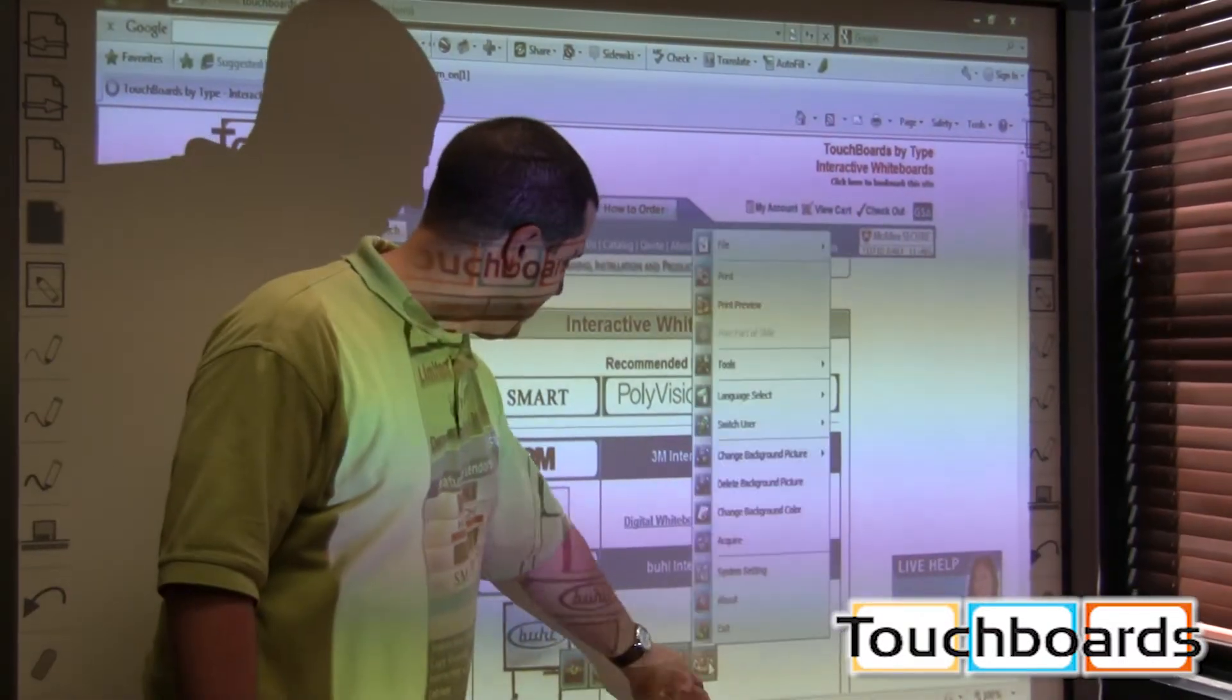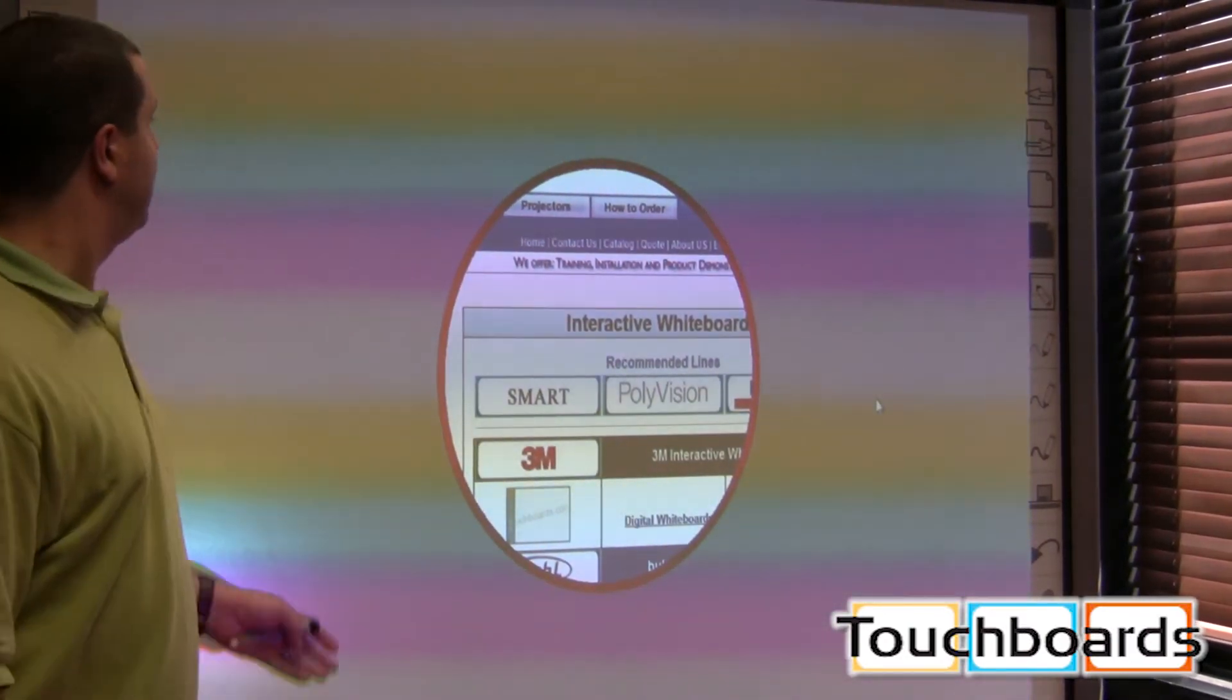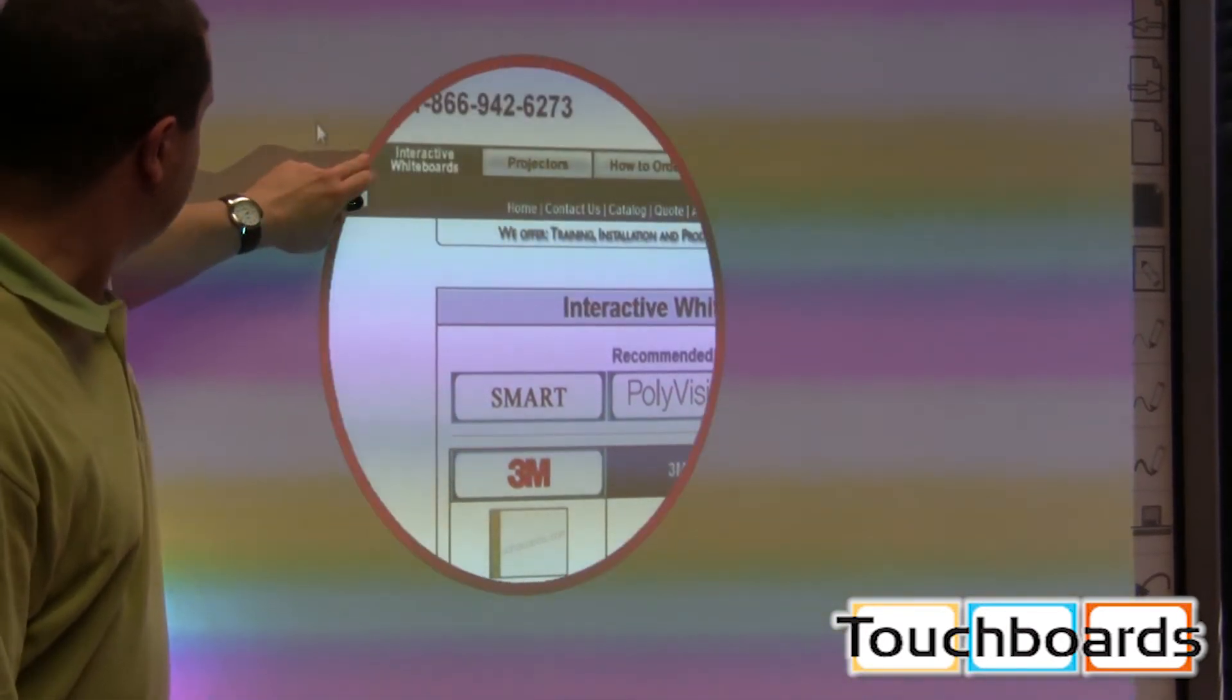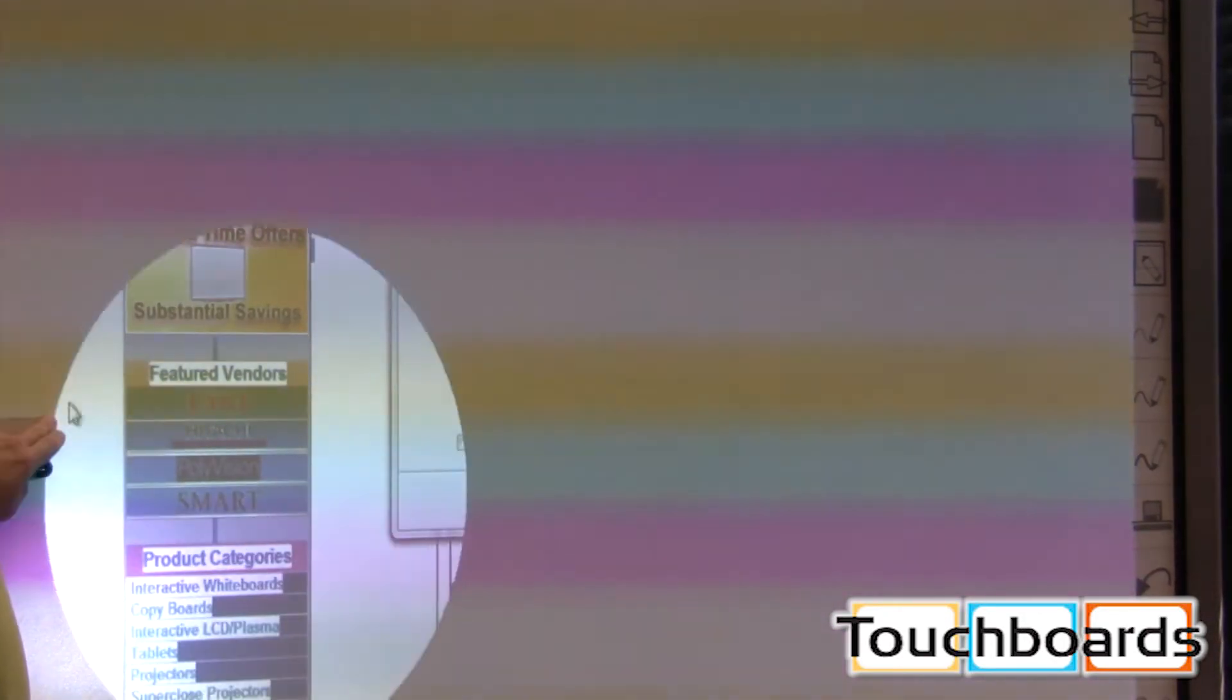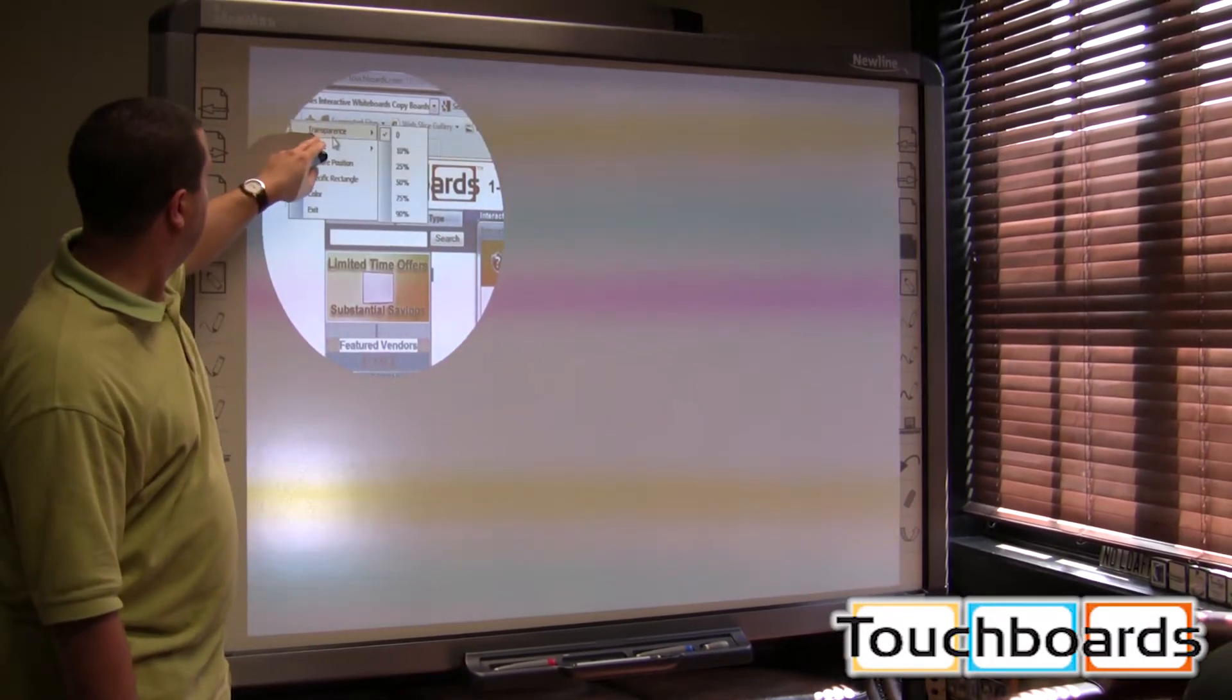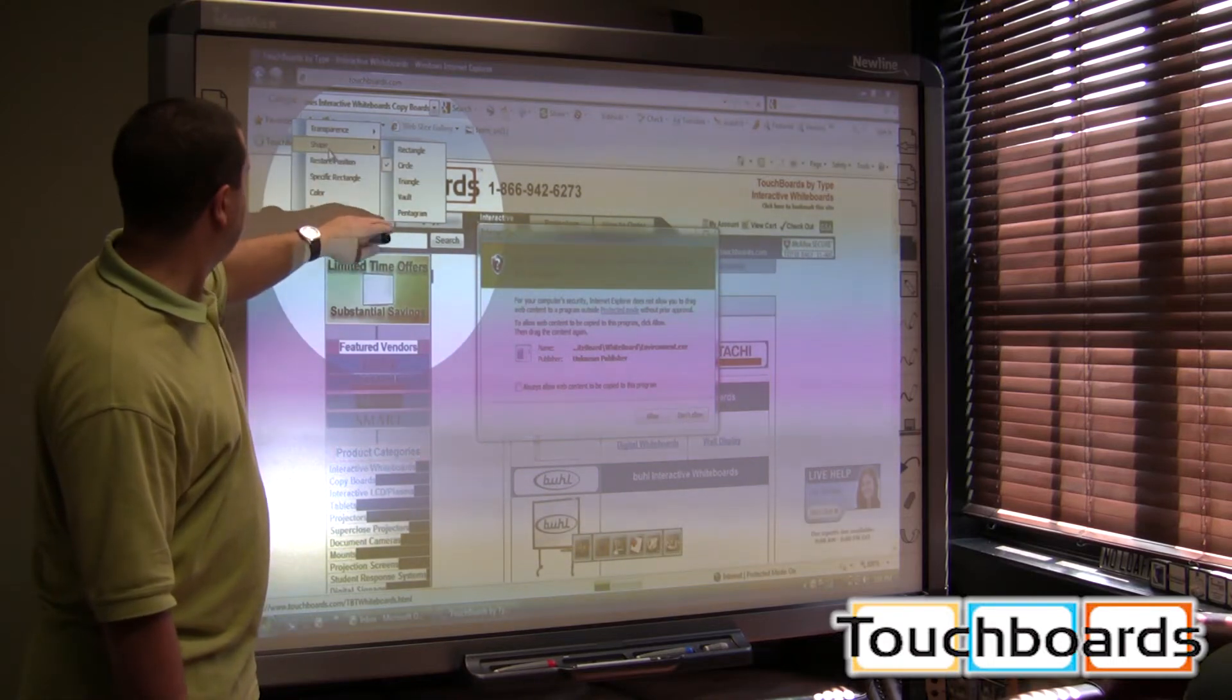Let's show you something else. Let's go back in the Start menu, go to Tools. We have Spotlight feature. This is pretty cool. As you can see, it grays out your entire screen except for the part you want to look at. And you can even move it around. So it's going to highlight just whatever you want to highlight in particular. Everything else is going to be blocked out. Double click on there, you can set some of these. You want to make it a little more transparent, you can do that. You can change the shape, rectangles, triangles.